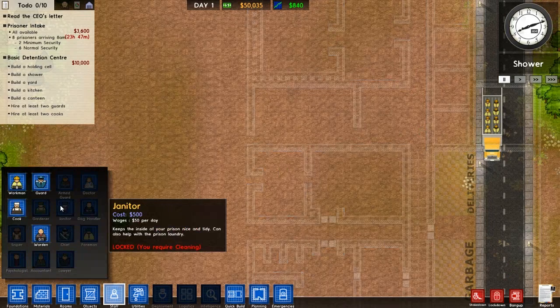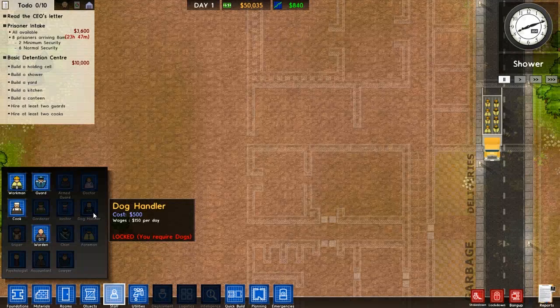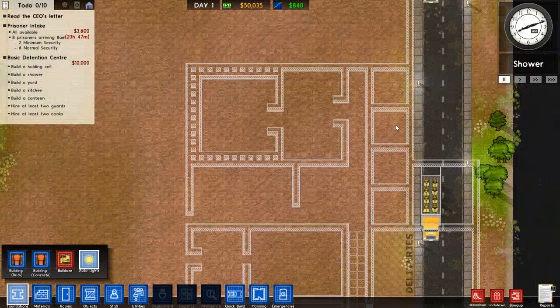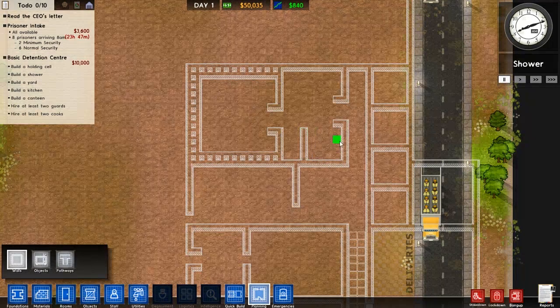First of all, how many offices do I need? So we have a doctor who doesn't need an office, dog handler doesn't need one. Okay, so foreman, the chief, the accountant, the lawyer, and the psychologist. So we need five offices. 1, 2, 3, 4. Hold on. Does the kennel need to be that big? You could probably get away with making the kennel a little smaller. 1, 2, 3, 4. Right. 1, 2, 3, 4. Like so.